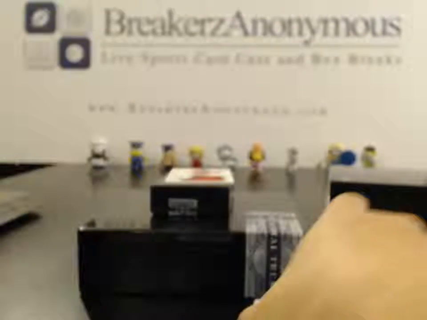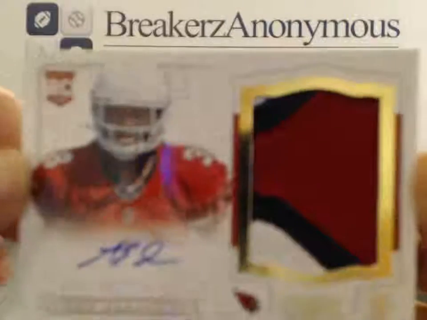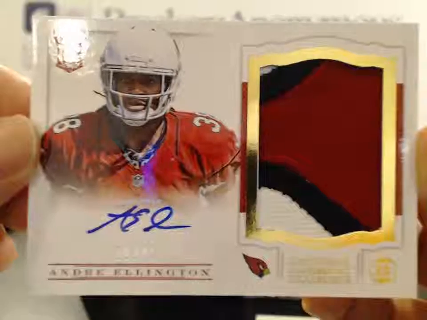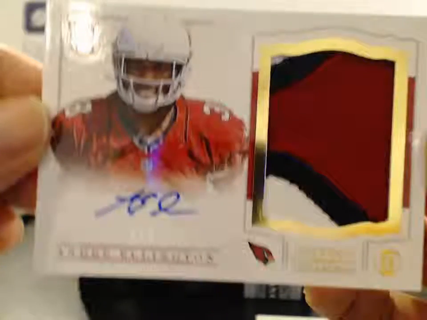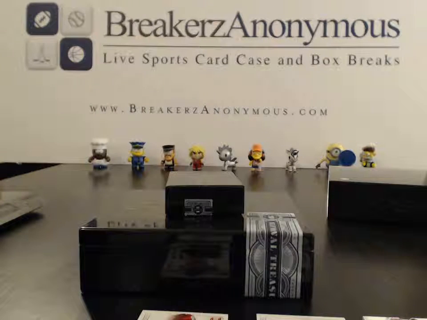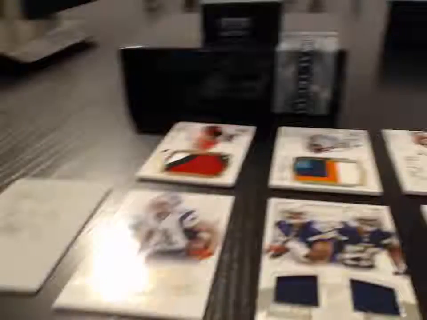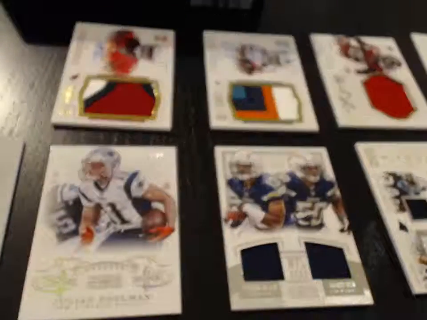And the last card of the break, luckily enough, another RPA. So hopefully RPA apiece. This one's also at a 49. Andre Ellington. So we got two RPAs. So they say you're supposed to have 8 cards in a pack, in a box. This one has 11. So let's see what's here. I don't know if there's the best way to do it, but we got the Namath 101. And then you got the two RPAs.